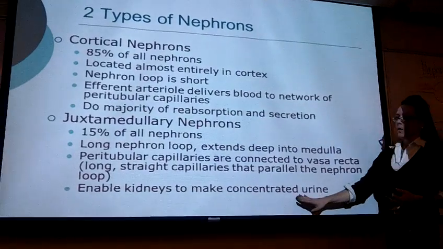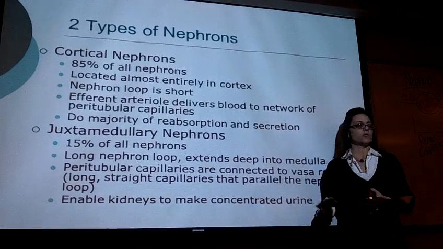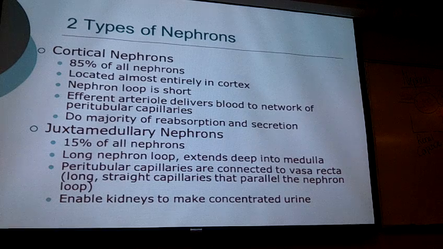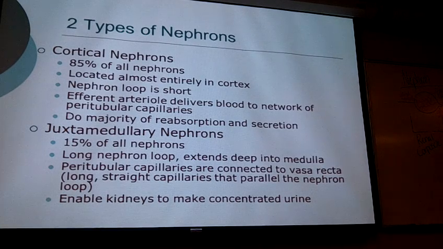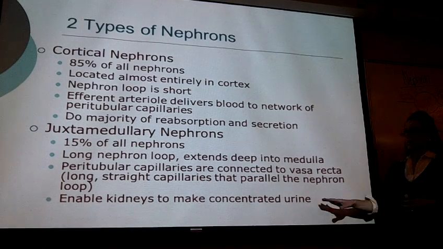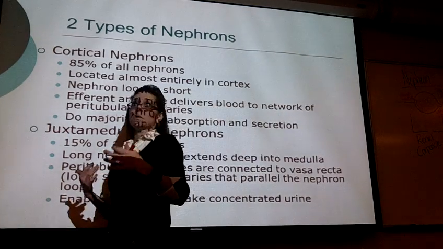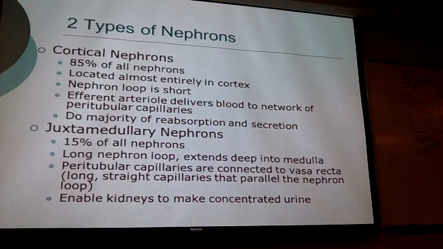Now, don't get bogged down by the statement "make a concentrated urine." When you urinate, you don't want to see your urine bright yellow or a real intense yellow. That's too concentrated. You want it to be very clear looking, but if you compare that to blood plasma, that is still a very concentrated urine. So don't get bogged down by layman's terms of what concentrated means versus what it means physiologically.